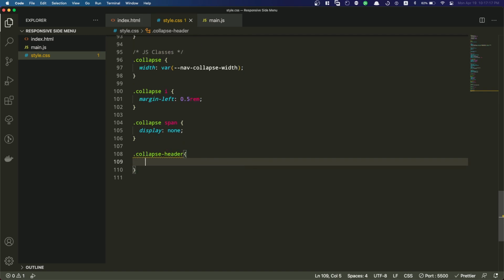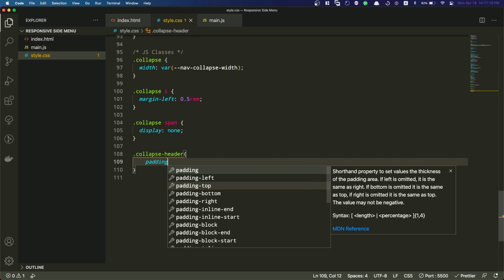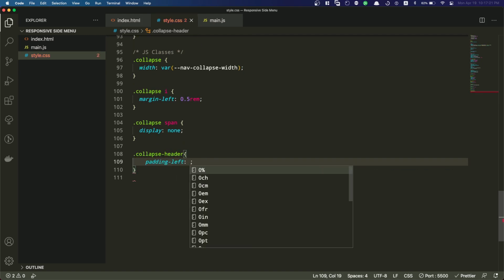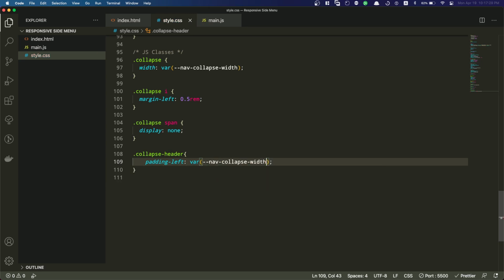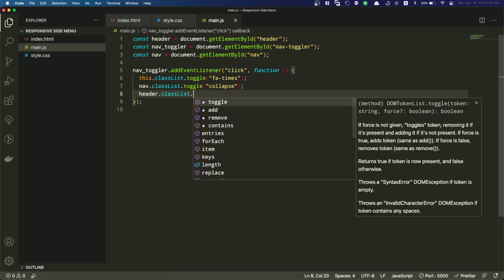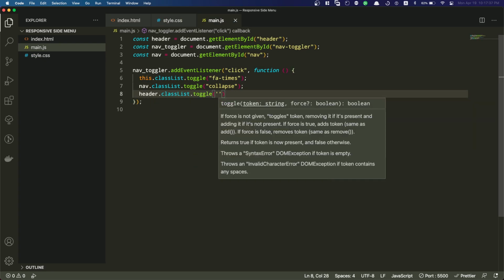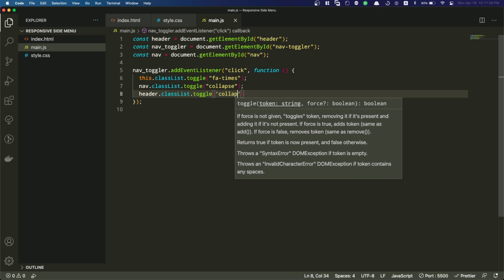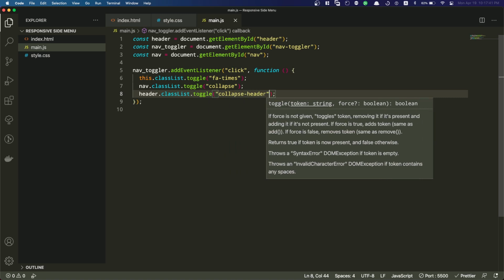So collapse-header is basically going to add a padding-left for the header, and it's again going to use the variable, which is nav-collapse-width. Okay, and then back in main.js, I'm going to get the header, and then .classList.toggle the class of collapse-header, and then set that.